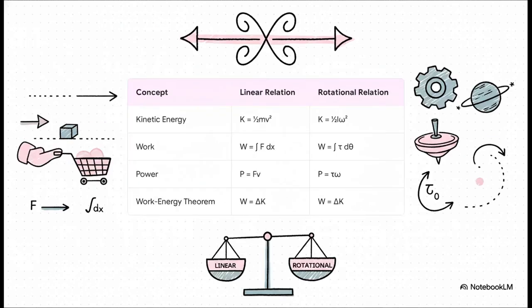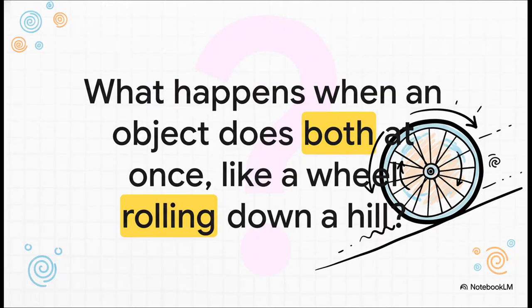So let's end by just appreciating this last table, from kinetic energy, to work, to power, all the way down to the fundamental work-energy theorem. The parallels are perfect. For every single concept in linear motion, there is a perfect mirror image in rotational motion. It's just a beautiful, symmetric, unified way to understand how things move, whether they're going straight or just spinning in circles.